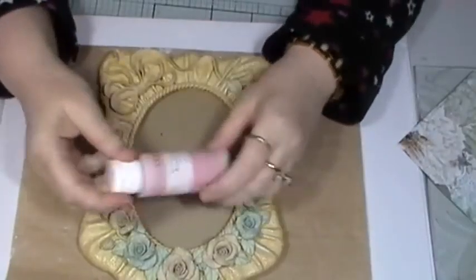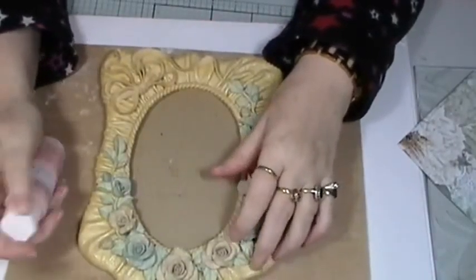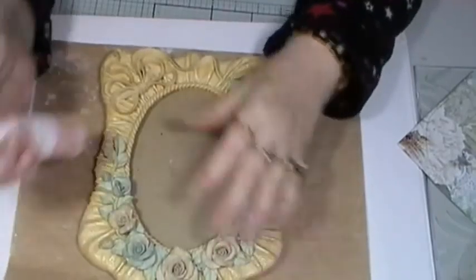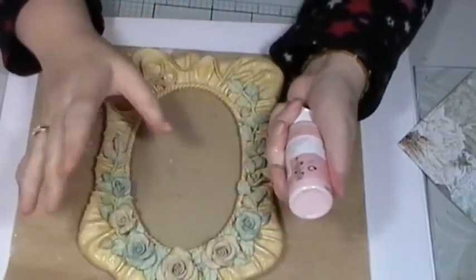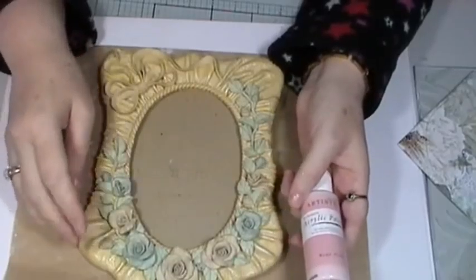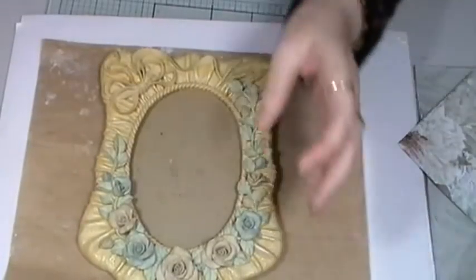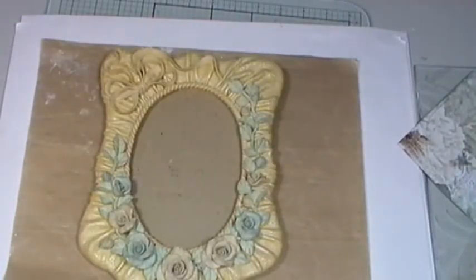I'm going to also paint these smoky sort of dirty looking flowers here. I'm going to paint them rose pink, and then I'll go from there. I might even deepen the green. It depends on how these turn out once I've painted them.